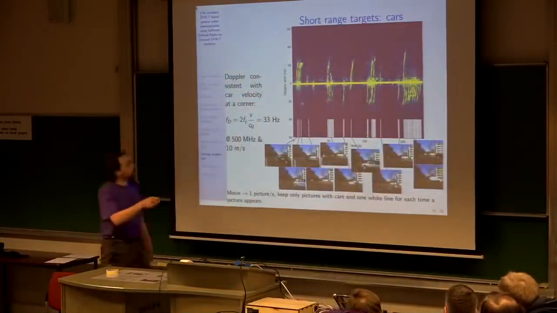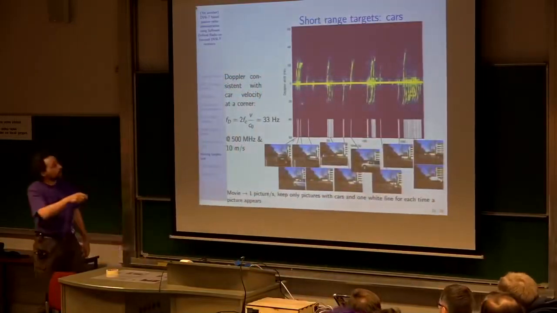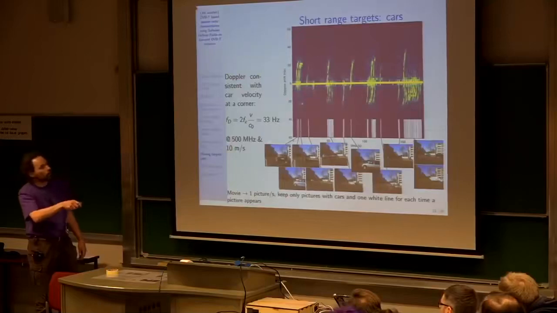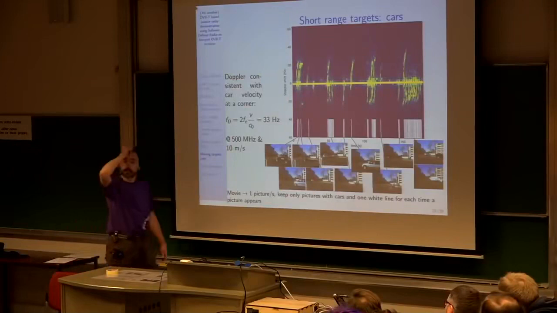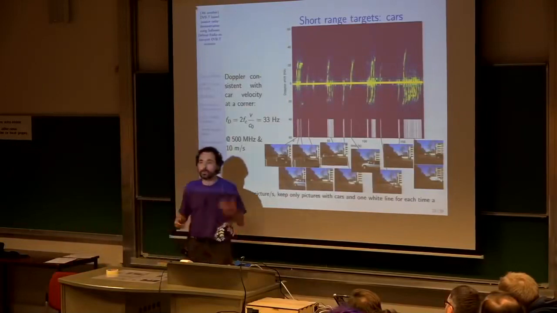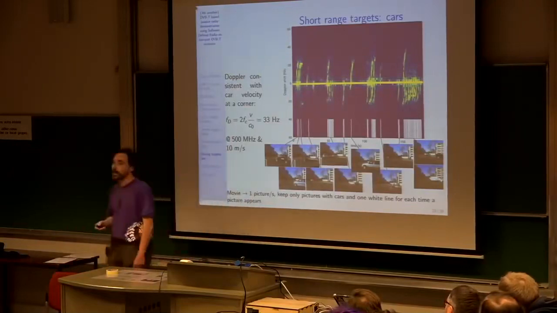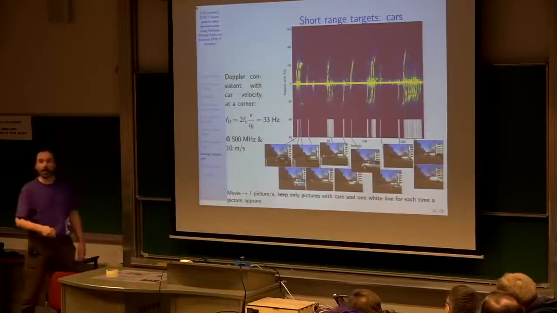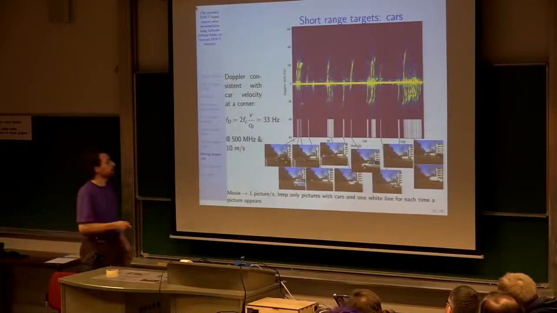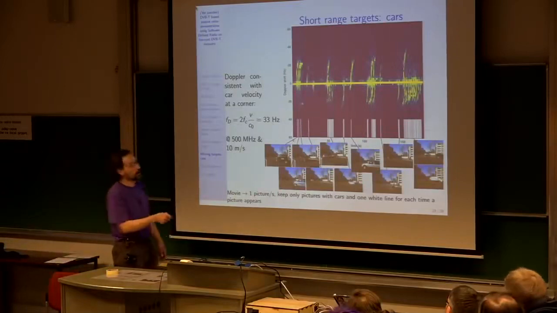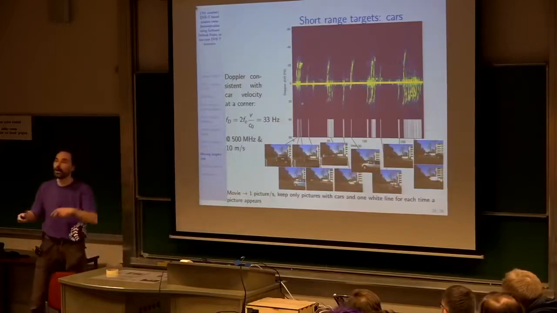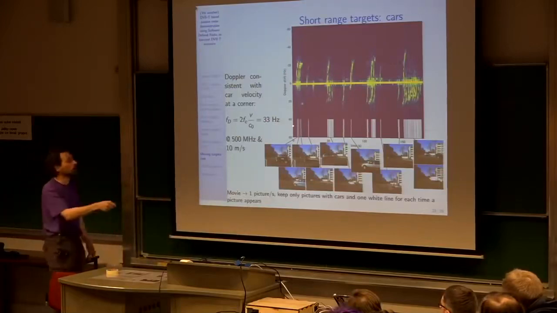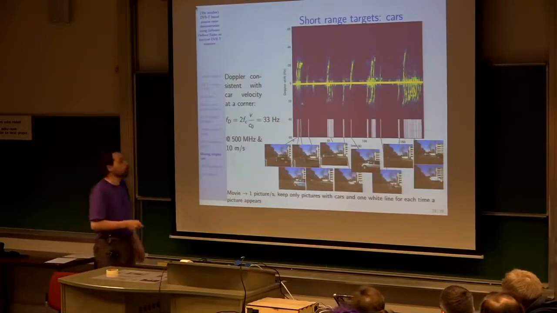You get a whole range of data: this is the long duration, these are 2-minute measurements, and these are your Doppler shifts. The first time we did this, I didn't believe it could be working. So we did the same measurement the next day, and we collected a movie of the cars driving in front of us. I converted the movie into pictures, and threw away all the pictures that did not have a car. So each one of these white dots is a picture with a car.